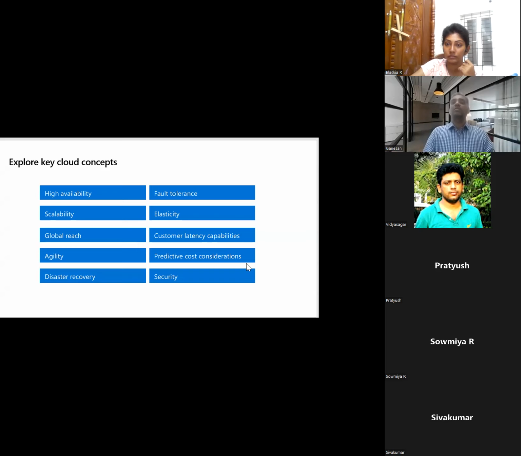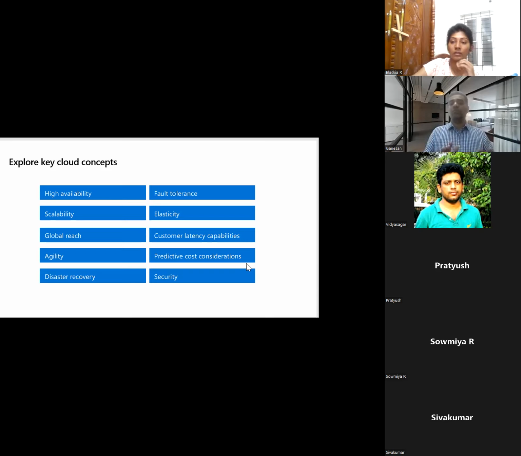What does it mean? In the first case, the human will decide, oh, tomorrow is Saturday and Sunday, I need 20 servers. Oh, tomorrow is Diwali, I need 100 servers. But elasticity is nothing but, based on the requests that come, the number of users trying to reach your server, it will automatically increase and decrease the servers, no need for manual work. Okay, both are scalability only, but elasticity means it automatically expands and contracts, depending on the number of users trying to reach your website. That is called elasticity.